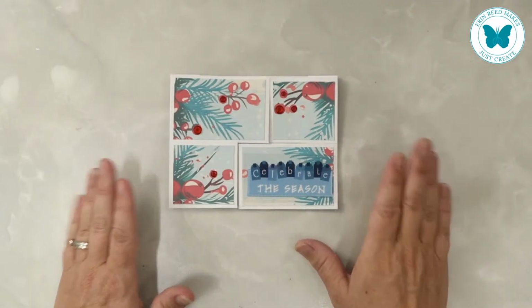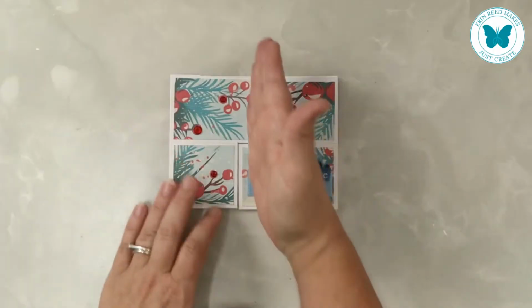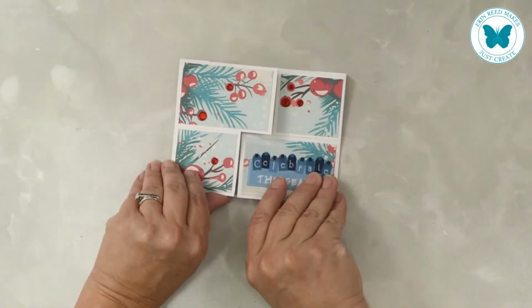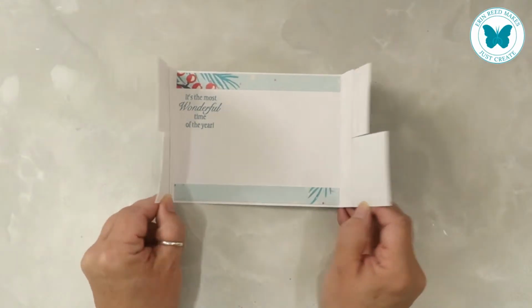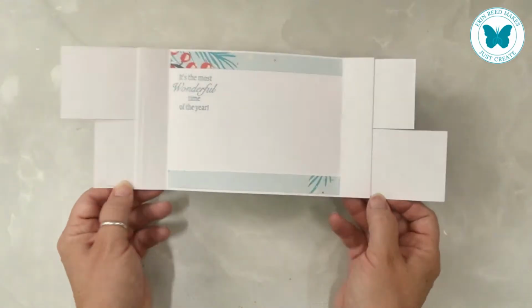All right, here we have another one. Again, it's a gatefold card, but I love the way it was cut. Normally you just slice it in half, but this time she's done it as a cut where it opens up and it goes whoop like that. Very cool. And it's so much fun. And I just love that it's a little bit different.